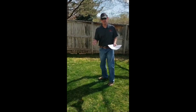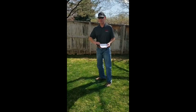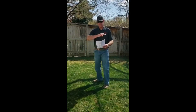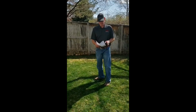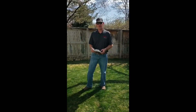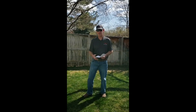One caution about fescues: they have a harder leaf structure, so you want to keep your mower blades really sharp — sharpen at the beginning of the season, maybe once around July, and again in September. If you don't, they will tear the grass instead of cutting it and you'll get little brown tips on top. Also, if you're using fescue under a pine tree, plan on overseeding at least once a year, every single year, because the acidity in the soil means it won't come back on its own.